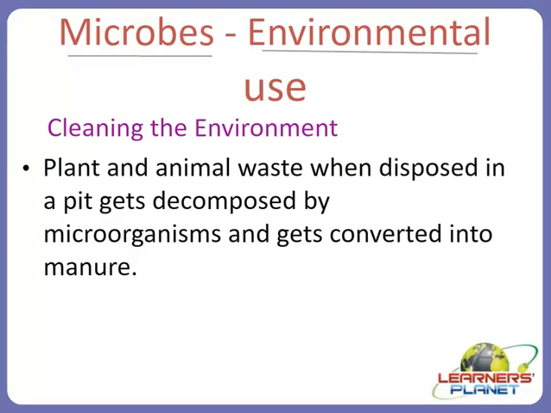Before we switch to the uses, we must know what environment means here. We know that in our surroundings, there is the presence of living and non-living things. These living and non-living things are the biotic and abiotic components of our surroundings. So in short, we can say environment is everything present in our surroundings, comprised of biotic as well as abiotic components.